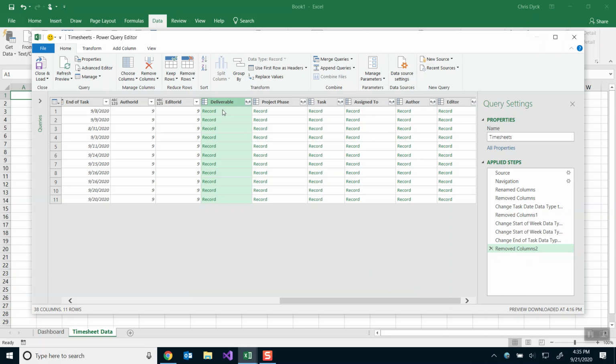Now, if you think about how deliverable works, deliverable is a top level task. It will definitely have a title. It might have a start and end date, which can be valuable. We won't be using that here. It will not have budgeted hours because it's a summary task. Budgeted hours is only used for tasks that actually have hours attached to them.